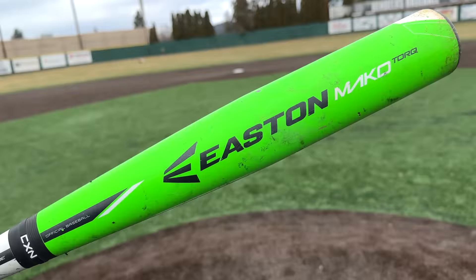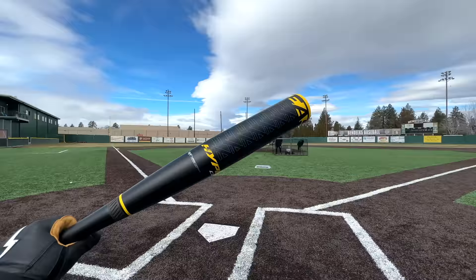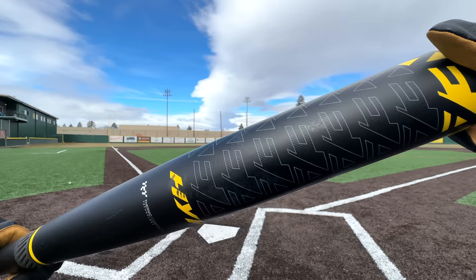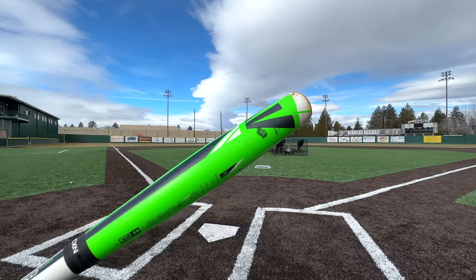Alright folks, let's try this thing out. We have the original grip on there, the old spinny handle. And for today's experiment, we're moving forward to the modern day Easton two-piece composite BB core — it's a $500 bat — and we're gonna use this as a baseline to see how it swings, what kind of exit velo we're sitting at. Then we'll see if this was a hidden gem or if this was truly a disappointment.